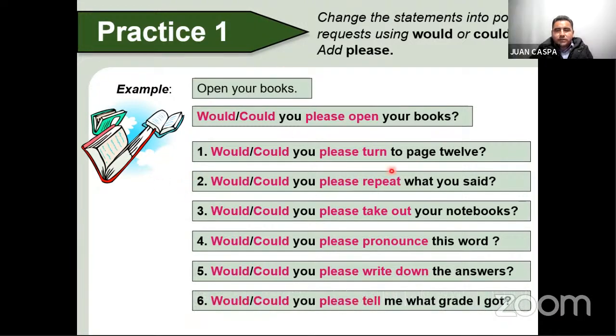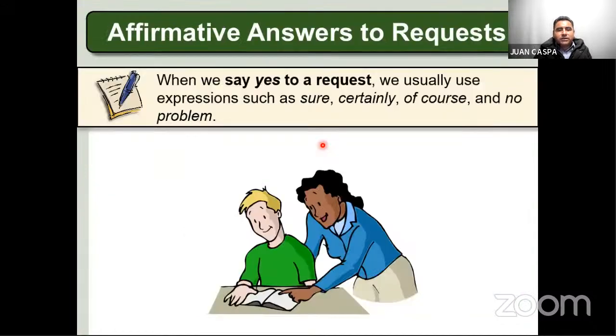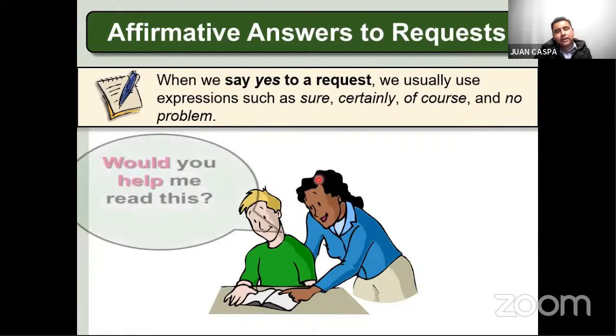Very good. Yes. Great. That's the answer. Very good. So far, it's very easy. I filled out the answers to requests over there. When we say yes to a request, we usually use expressions such as sure, certainly, of course, and no problem. Okay, it's very common when we don't say only yes, right? No solamente es decir yes para todo. We can say sure, certainly, of course, no problem, right?